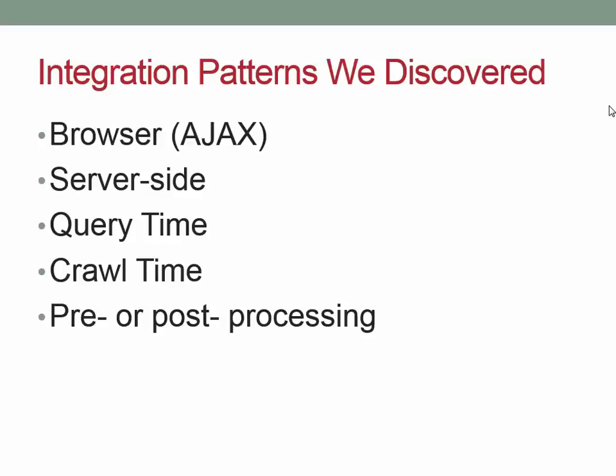Query time, so during query parsing and processing, we would interact with those services. And then crawl time, during the process of ingesting the original data in a search application, there's a series of steps that it takes to get to a state where we can actually index it. And so the crawl time integration involved insertion of one of the services. And then pre or post processing. So using our APIs, we could batch process some of the content.